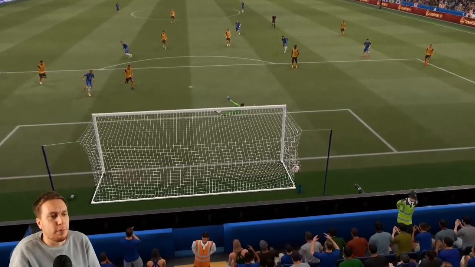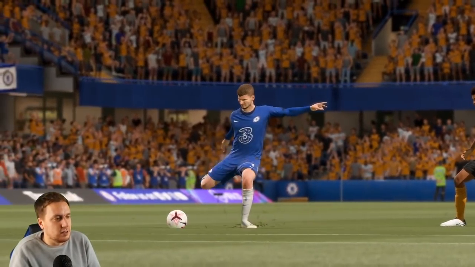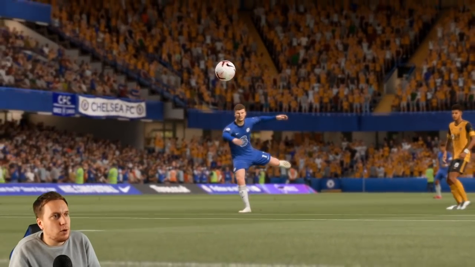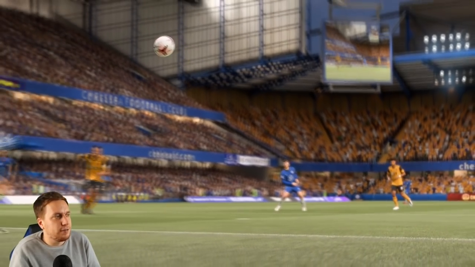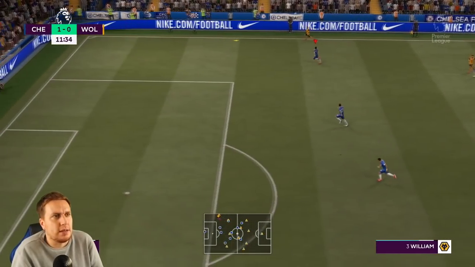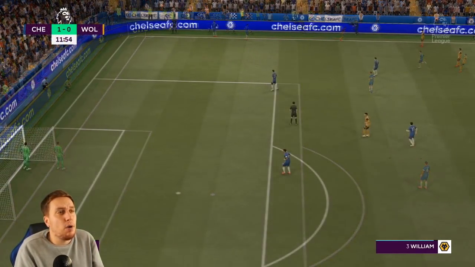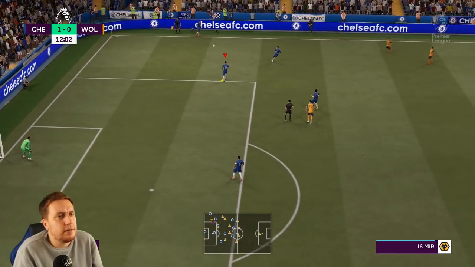And look at the movement on that. He has struck that so sweetly and so true, look. Not a great deal of spin on the ball, but enough. Oh, incredible. It's got to be up there with a contender for goal of the season, along with Alphonso Davies' goal at Goodison Park. That was still a banger. Which one do you prefer? Timo against Wolves or Davies at Everton?